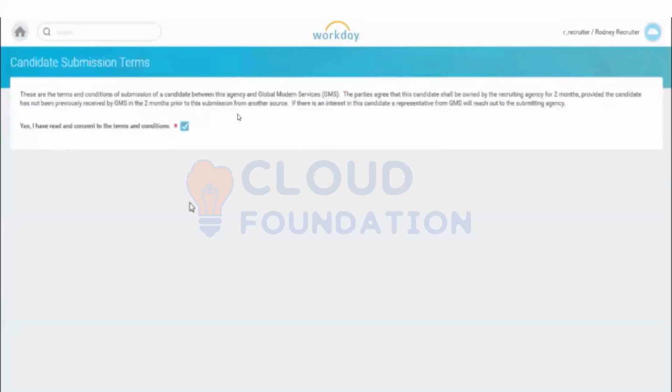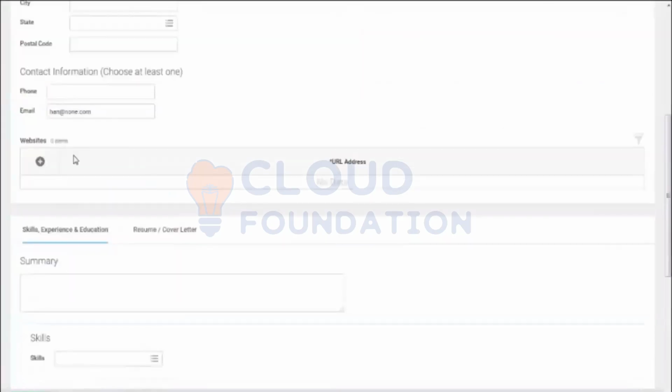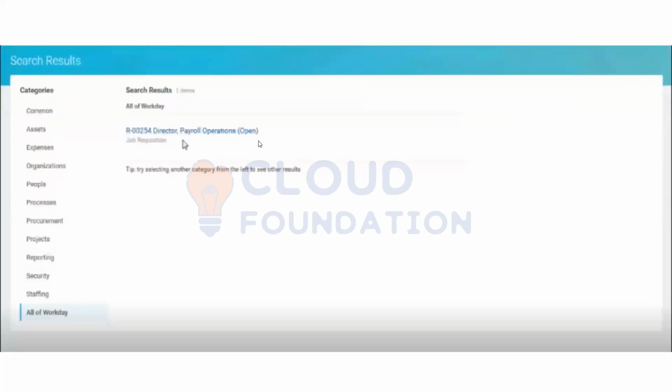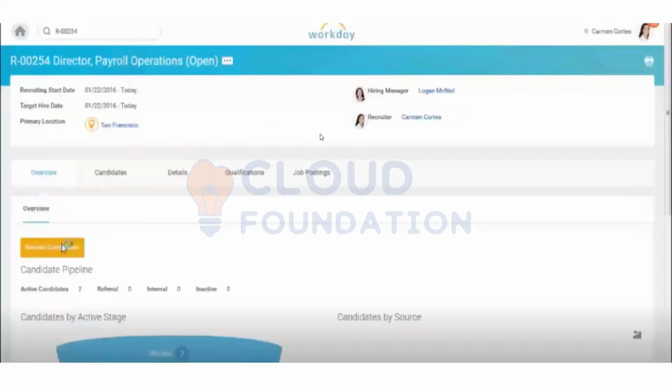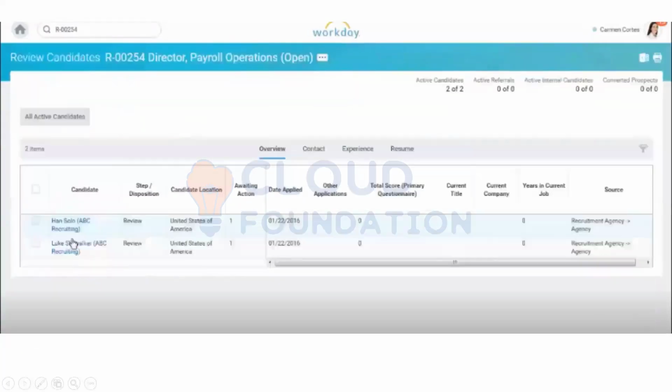They will have these terms and conditions message first. Then on submitting the candidate, they will see this task. All the job application related details are asked here as well. Then you have submitted the candidate. Now if you log back in as the recruiter and see the candidates grid, you will be able to see this particular candidate which was submitted by the agency.